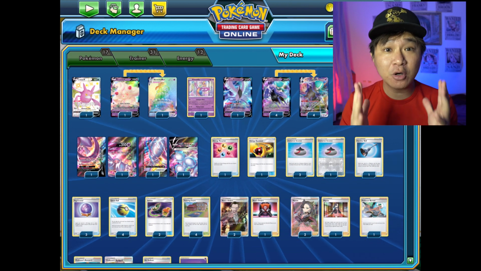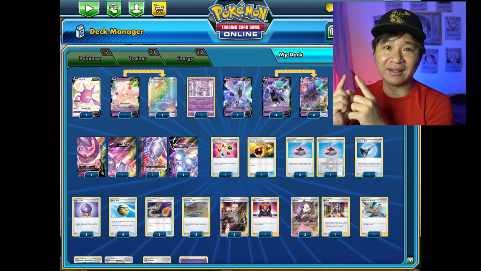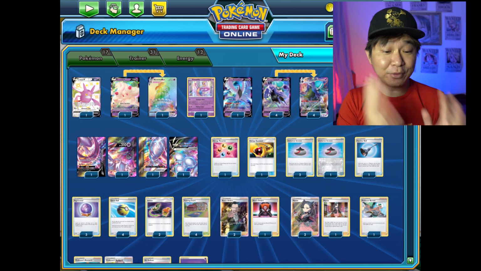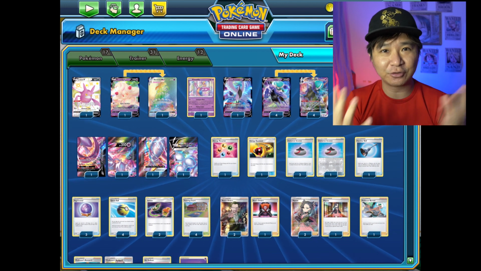In this video, we are exploring a deck using my favorite V Union Pokemon, and that is Mewtwo V Union. Okay, so let's see what Mewtwo V Union does. We start off with, for some reason, the crutch.